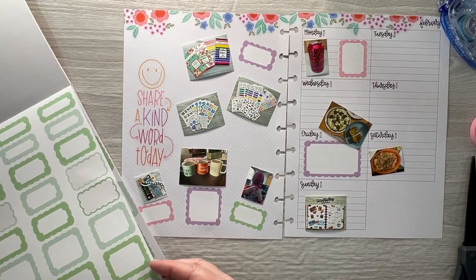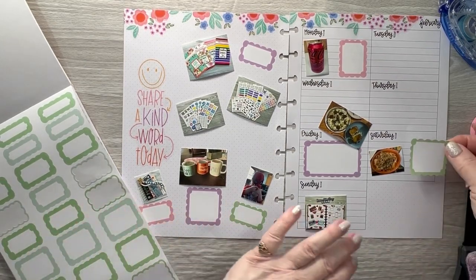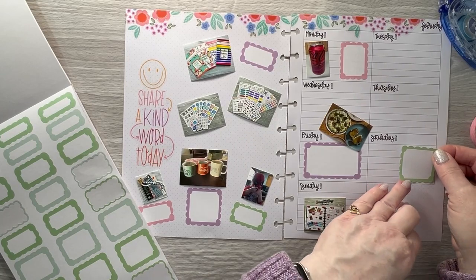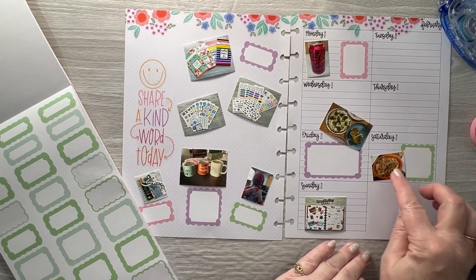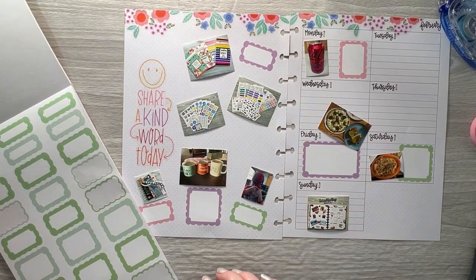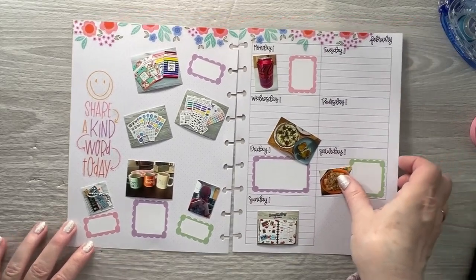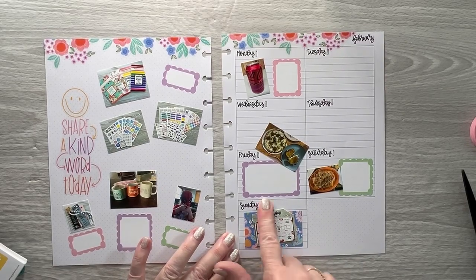Okay. That's too big. Picture can overlap. That'll be all right. Okay, I don't need a box for that. Okay, so I'm going to pause and get all of these adhered down, and then I will be back. Okay, I'm back. I've got them all adhered down, and I added this box underneath there.